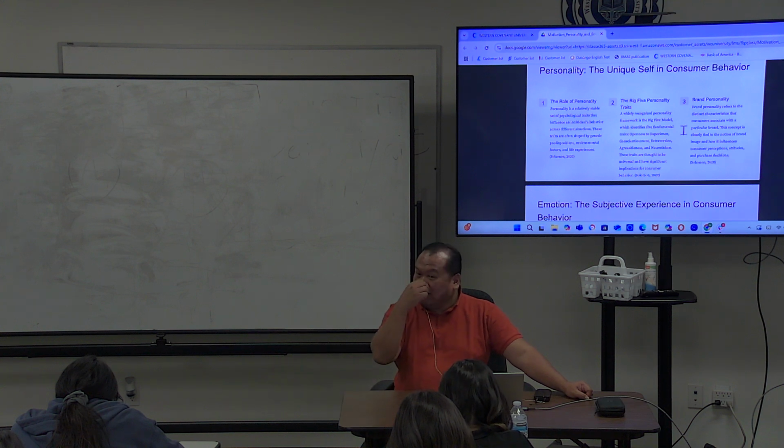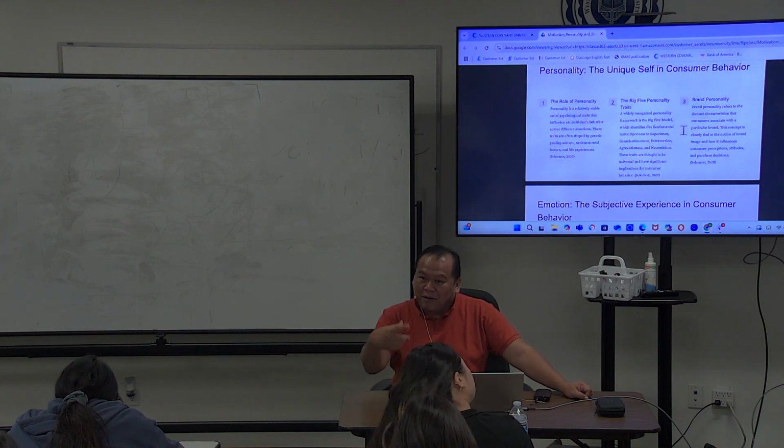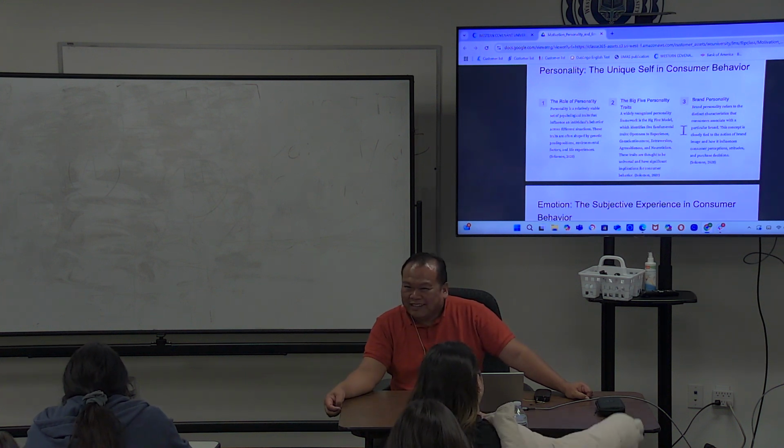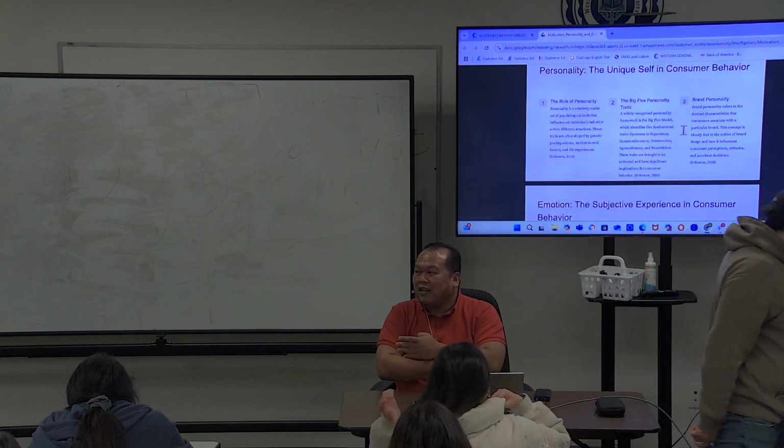Okay? Well, the extroversion people will say, let's eat here because I want to post it on my Instagram. I want people to know that I ate here. I will take pictures. Remember you have friends like that who take pictures? Don't touch the food first. Let's take pictures before we eat. Do you have friends that are like that? Extroversion personality in consuming. They buy things. They avail of services because they want to be recognized.